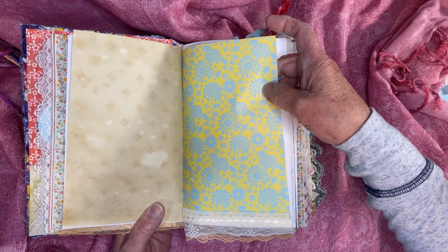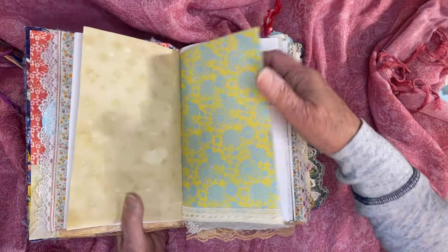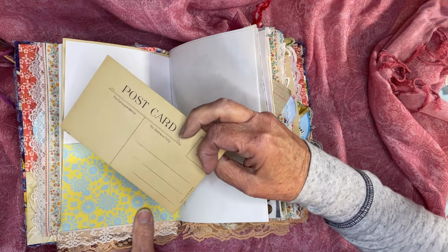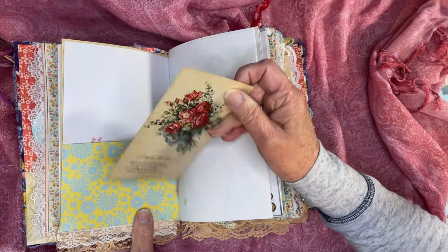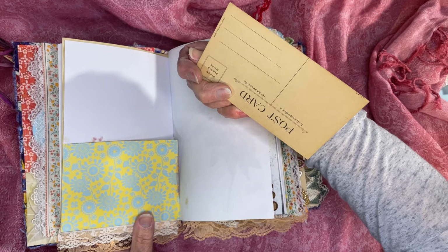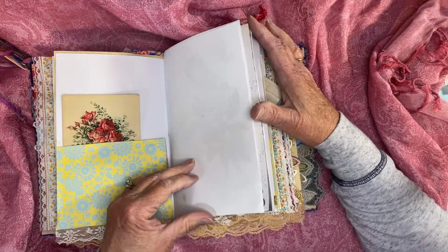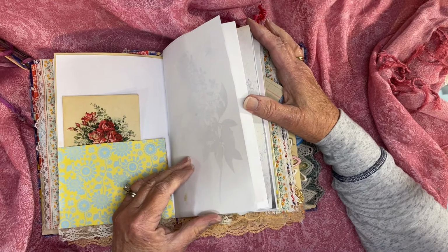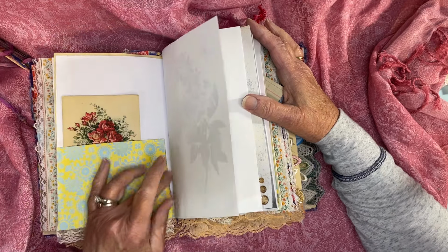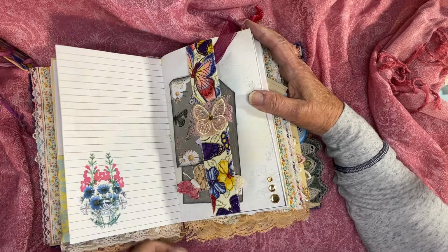This is some scrapbook paper that obviously has some of the colors on the outside, yellow and blue. And on the other side, there's a pocket with a vintage postcard. There's no date, but it does say Made in USA, JP New York. So that goes in there. I didn't use a lot of inks on the edges or anything. That's from the kit. This is a writing page from the kit.